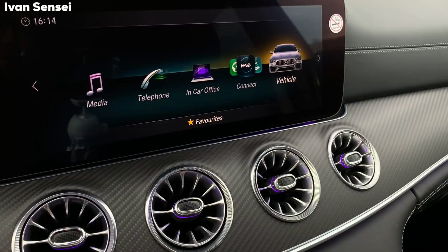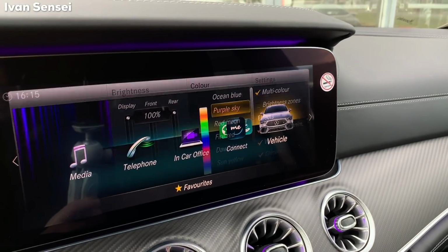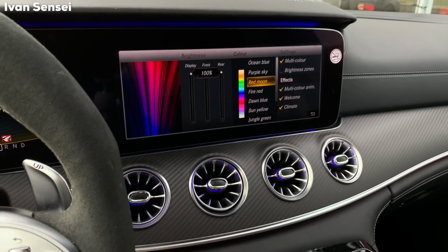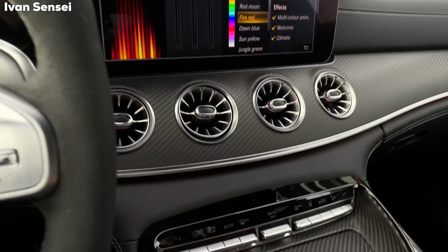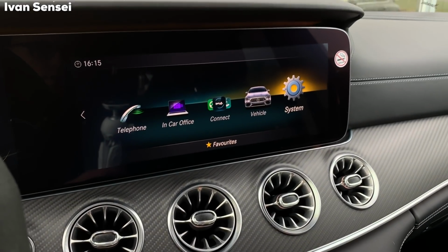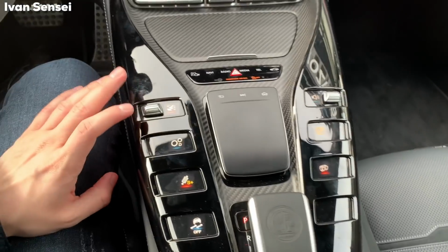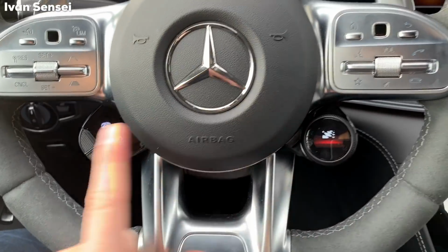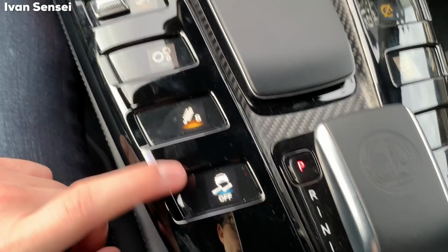I showed you all the colors in other videos, so check that out. Just quickly, this is a red one, so it has a red stripe, which is like here, and then fire red, which is like orange and yellow. Yeah, others. So really great car. Here this is a V shape, because this car has a V8 engine, and in the GT 2-door it is the same. This works the same way like these toggles, so you can operate by touching and changing the things here. So that's awesome.